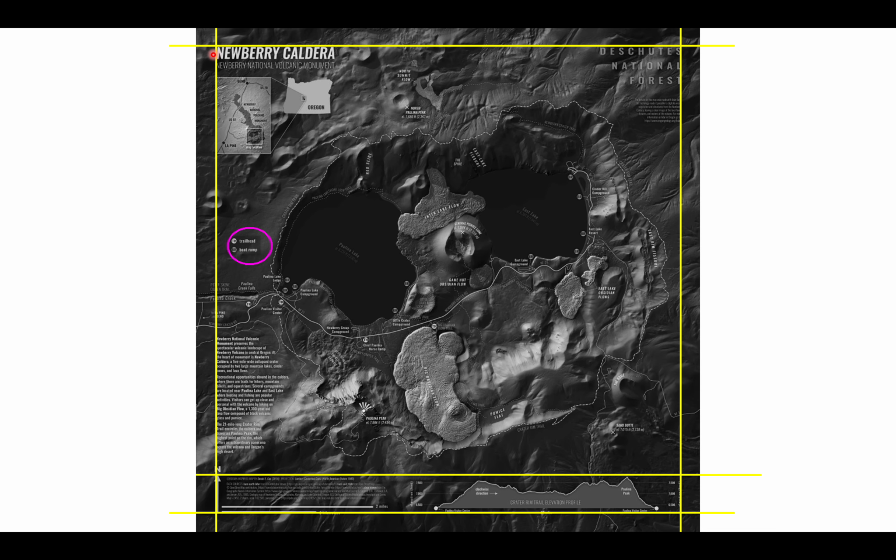Like in this map, for instance, the legend over here is kind of off kilter of this vertical axis, and that could be because there's some terrain features down here that add some background noise. So you want to move it out into this flat area here, right? And when you're doing that, maybe you want to center align it with this piece so it has some sort of alignment.